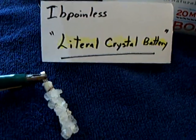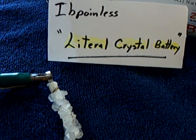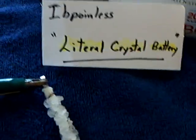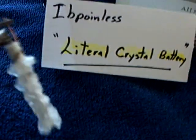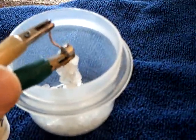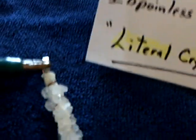Here's the latest thing I've done with the crystal batteries. IB Pointless came up with the idea of why not just grow the crystal directly on the electrodes. He pulled it off and so I did a replication of it. This is a crystalline cell that was grown onto the electrodes. It was a solution in hot water of certain chemicals, placed in the water, and as the solution cooled — the supersaturated solution — the crystals formed on the electrodes and formed a cell. There are crystals left over in this little jar here.